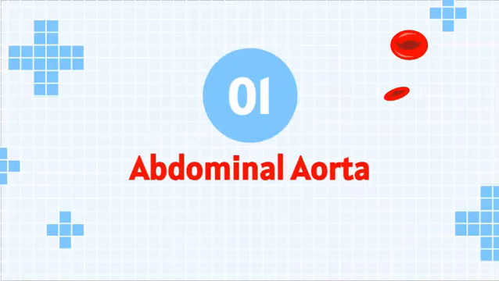All right, so first we're going to start with our abdominal aorta. A little bit of review: the aorta is the largest artery in the body. It has 5 sections: the root of the aorta, the ascending aorta, and the aortic arch; the descending aorta, which is also known as the thoracic aorta; the abdominal aorta and its branches; and then the bifurcation into the iliac arteries.